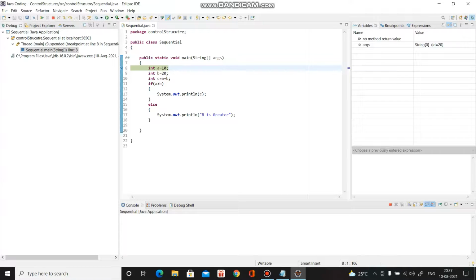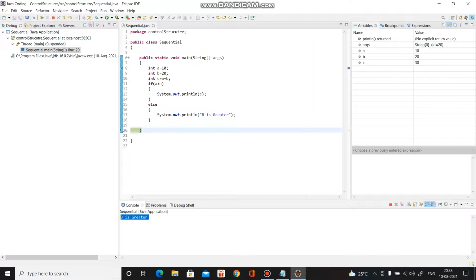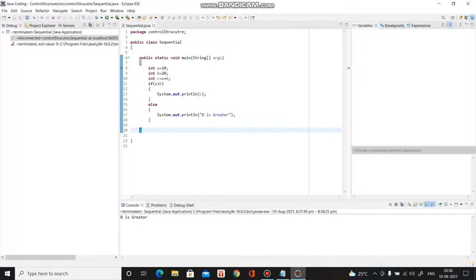See, first it's taking int a is equal to 10, first value, F6, b is equal to 20, then it's adding c is equal to a plus b, then the value for c is 30, then it will go directly to the else part, and it will print system.out.println b is greater. See here, b is greater, and it's terminated. So this is how a selection control structure works.